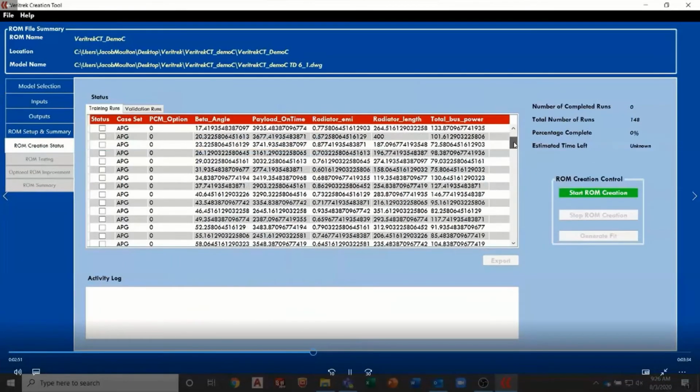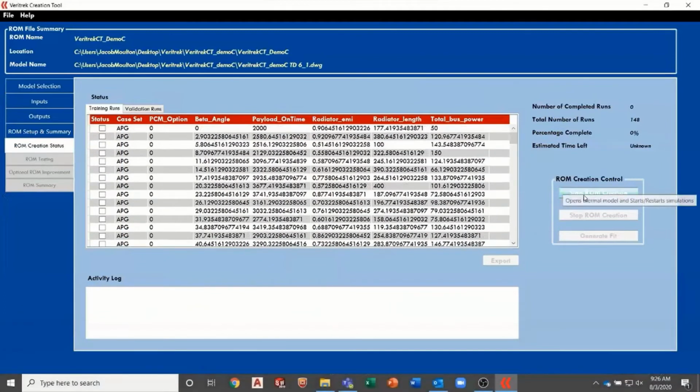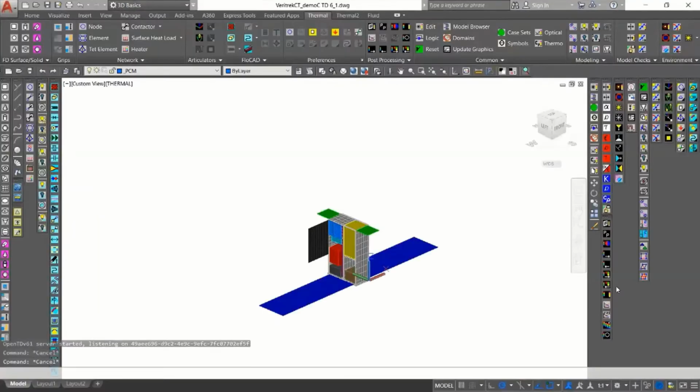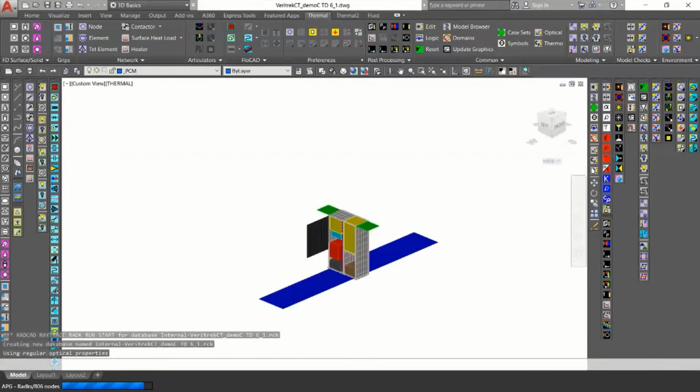We can see those different training runs that need to be performed in Thermal Desktop show up in this ROM Creation Status tab. Here, the user just needs to click Start ROM Creation. Veritrek takes over. It passes each one of these training runs off to Thermal Desktop, where that run gets performed in its entirety.